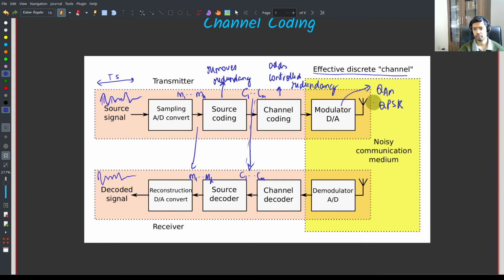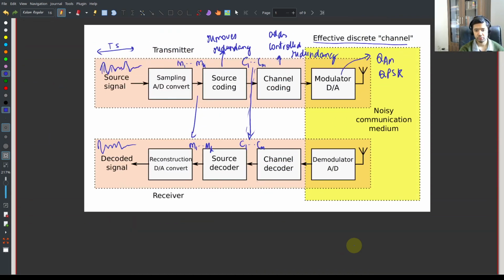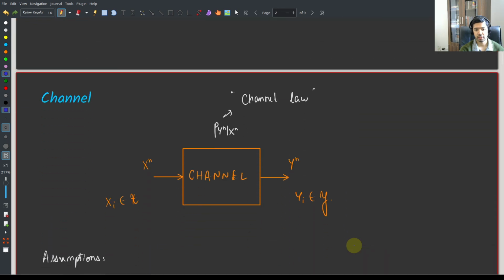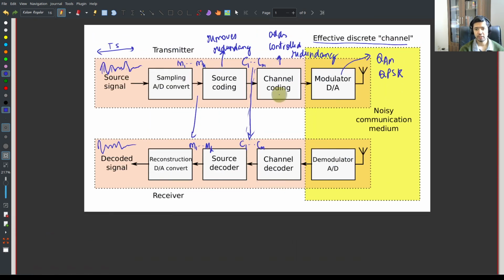And so, what is the output of the channel coding block? It receives a compressed signal and outputs what? I'll get to that point in the next class. It outputs another sequence of length n. I haven't introduced that yet. For now, this channel block accepts n symbols from some alphabet as input and outputs another sequence of n symbols somehow. We'll get to that in the next class.